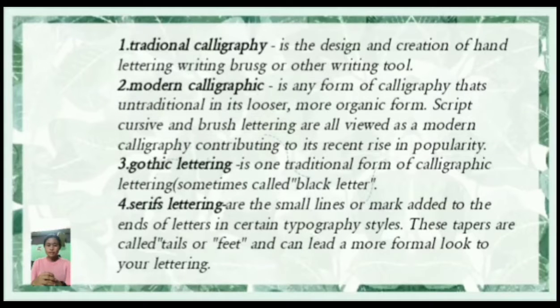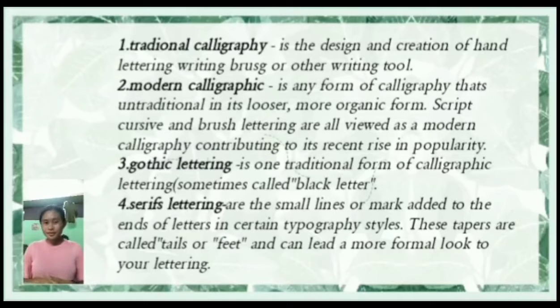Traditional calligraphy is the design and creation of hand lettering writing with a brush or other writing tool. Modern calligraphy is any form of calligraphy that's untraditional in its looser, more organic form. Script, cursive, and brush lettering are all viewed as modern calligraphy, contributing to its recent rise in popularity. Gothic lettering is one traditional form of calligraphic lettering, sometimes called black letter.